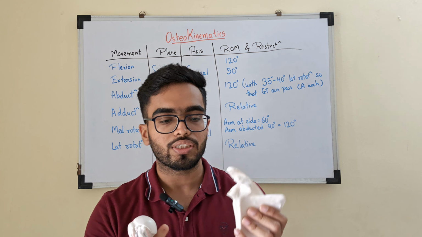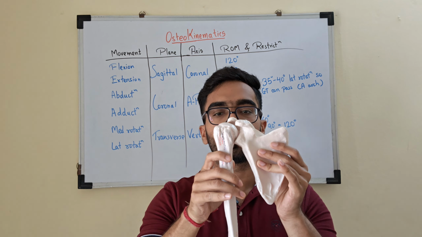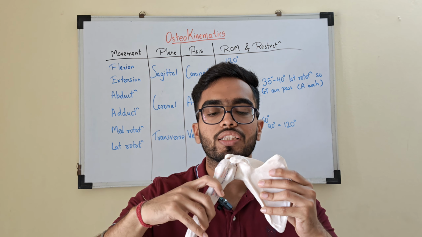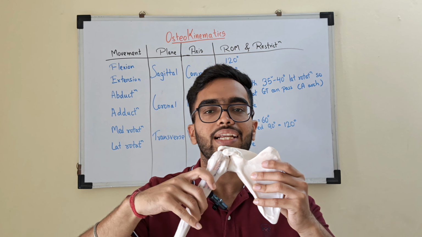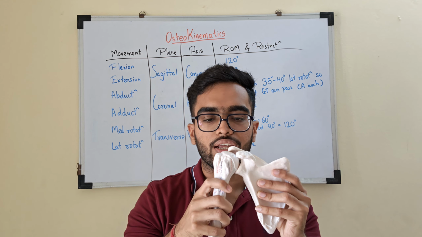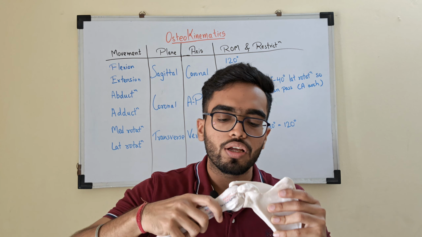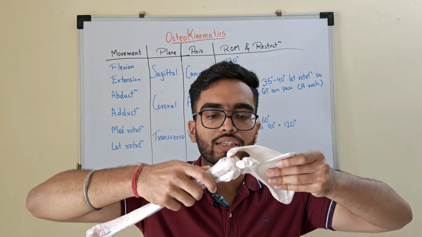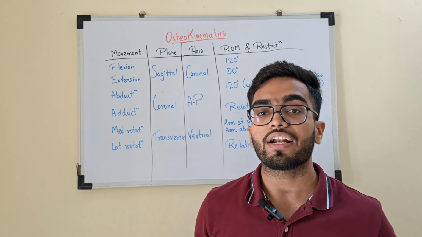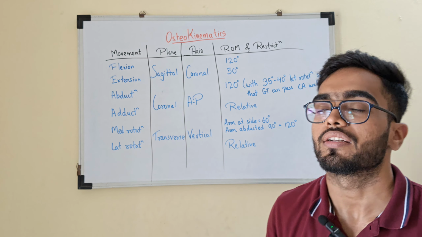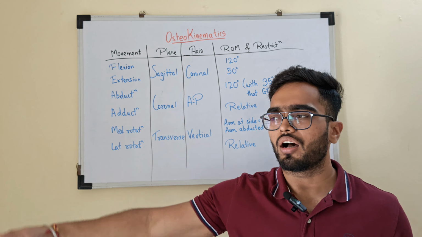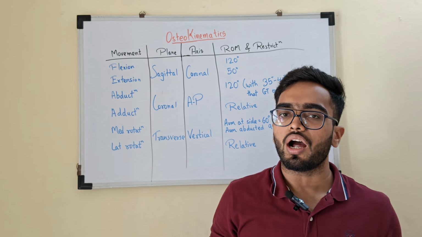Okay, now we have the scapula and the humerus. So this is the neutral position, anatomical position. If we try to abduct, you can see there is restriction by the acromion process to the greater tubercle, right? So if we laterally rotate this 35 to 40 degree, now we do the abduction. You can see that the greater tubercle passes behind the coracoacromial arch and the abduction can be completed. Hence, lateral rotation is important so that full abduction can be attained. And the range of adduction is relative to the abduction. So whatever the amount of abduction you do, relatively you can do the adduction.